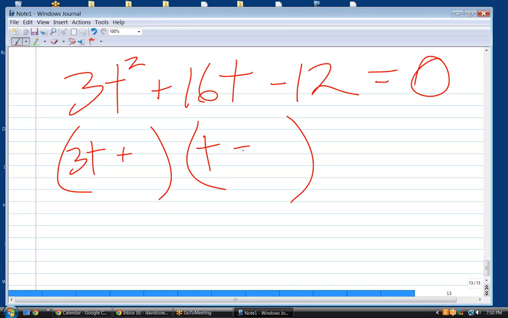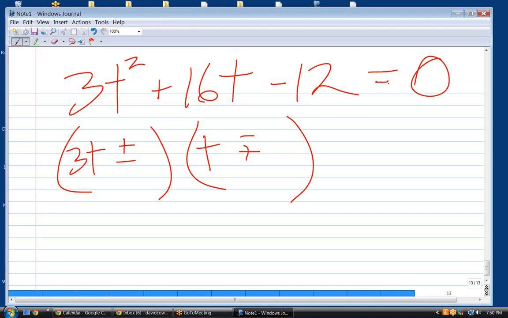But the thing is that plus minus is not the same as minus plus, because notice that one of these things multiplies 3t and the other one multiplies just t. So when I write plus minus, and it can be either way, I do it like this. And I know it's either the top row or the bottom row.